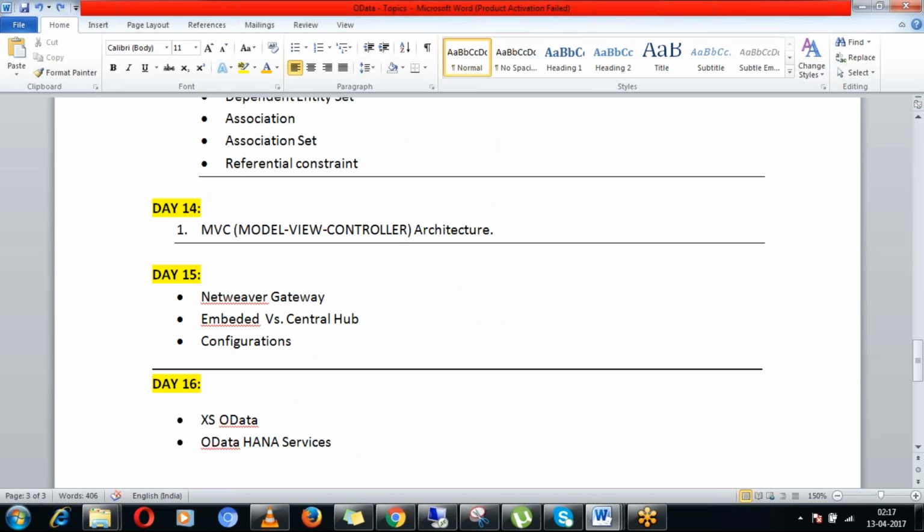These are the things no one in the current market is providing training on, including the FIORI part.